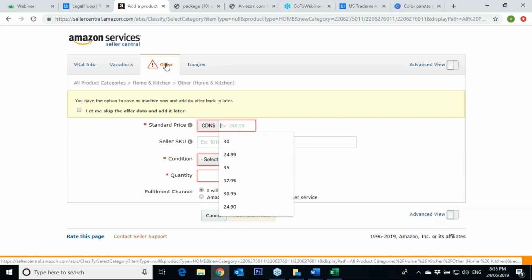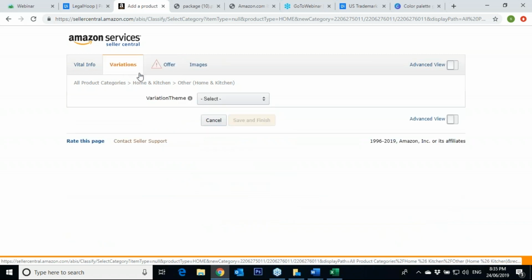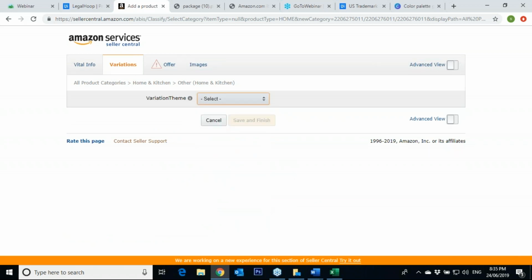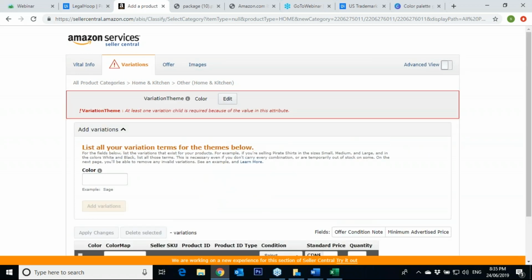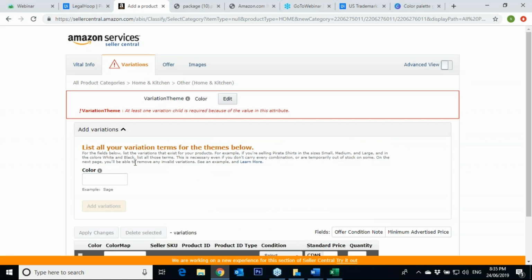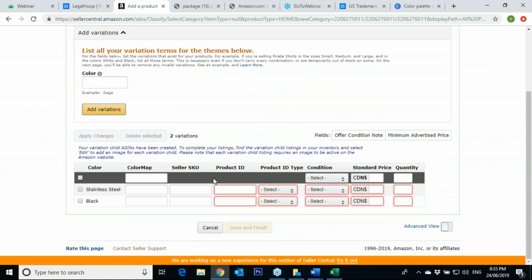Look, you can put the offer in, or we can put in the variations at this point and put in colour. So you have to put the variations in now. At this point, yeah. So I was going to just jump through and just do that. But let's put the variation in and do it right. Look, you can go through and do it afterwards, but it's messy. You're better to just get it all right up front.